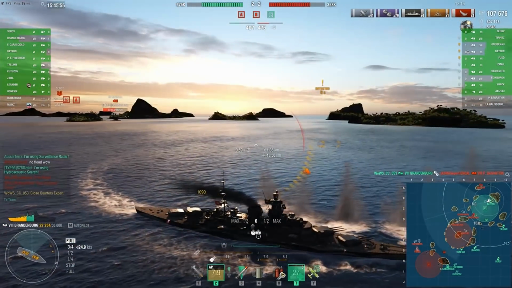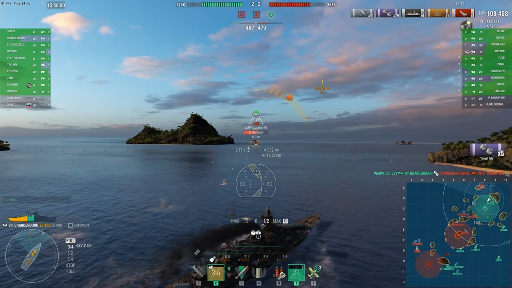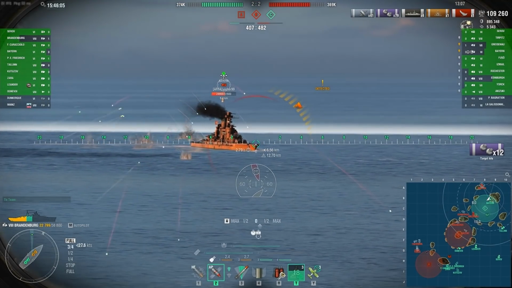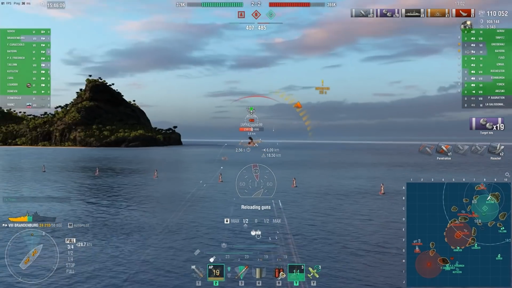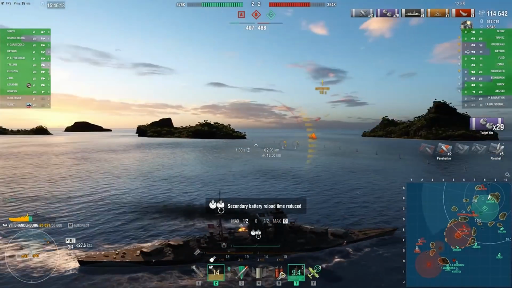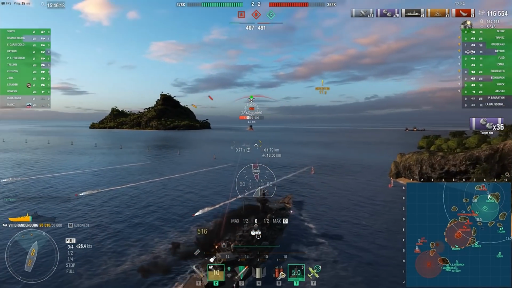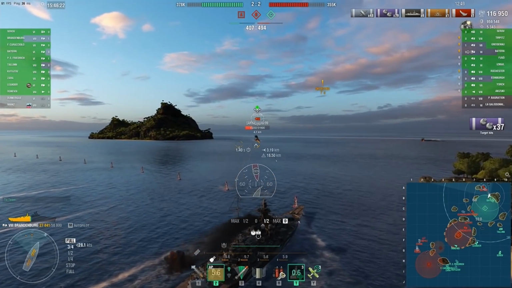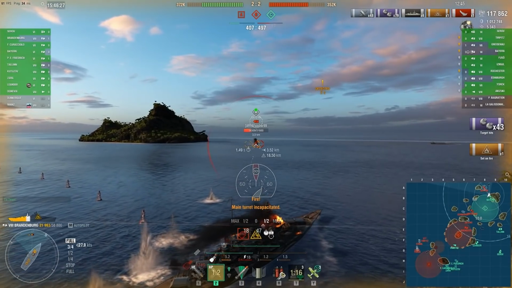Second, we have 12 150mm guns in 6 twin mounted turrets. Also firing HE rounds, these 150mm guns have a 6.4 second reload time with a max damage of 1700, with 47mm of armor penetration. They have a 6% fire chance and a max firing range of the same 11.5 kilometers, with a slightly slower shell speed of 875 meters per second.